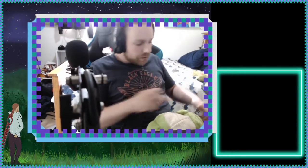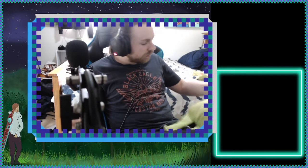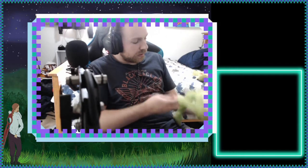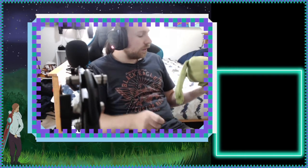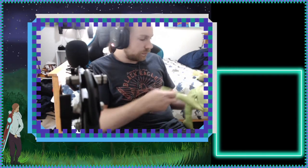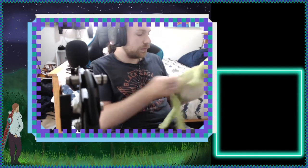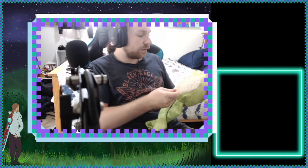So two lots of thread done. Now we're actually going to be attaching thread to this needle for the first time. We still have two more holes on this frog to go. We have the belly and the neck. Is that right? We had leg, belly, neck, eyeball. Yeah, so we just have two left. So belly and neck.